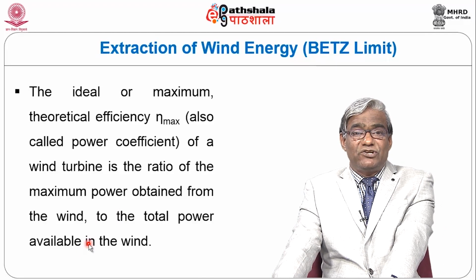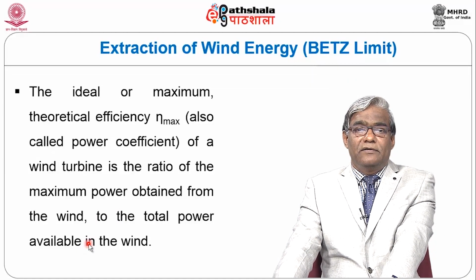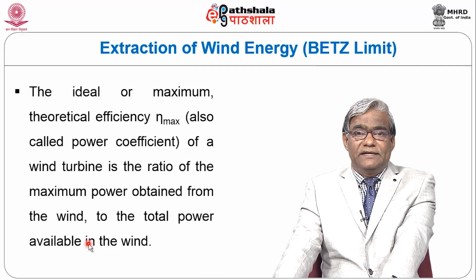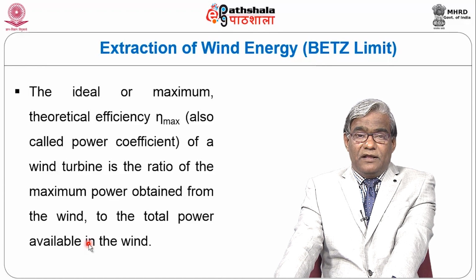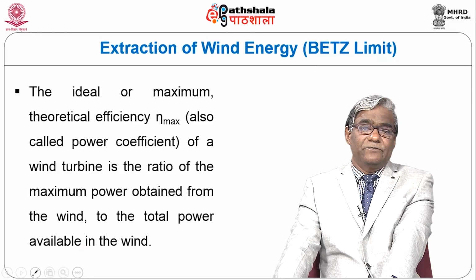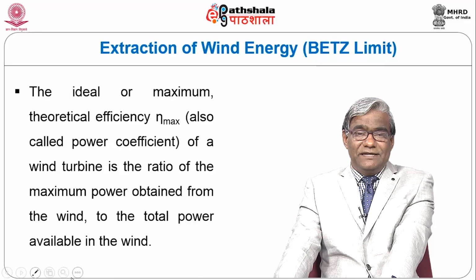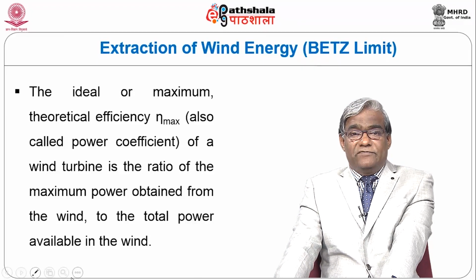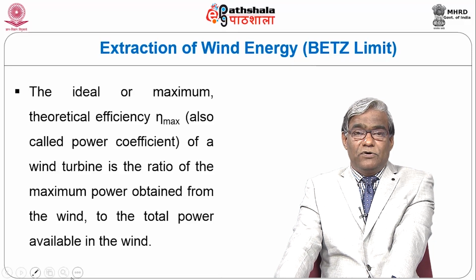This is about extraction of wind energy, the theoretical limit, that is the Betz limit. We arrive at it from Bernoulli's equation, equating the upstream and downstream, substituting the equations and rearranging, and we find the force. Then again we equate it with Newton's second law, and finally we arrive at the Betz limit, the theoretical limit for wind energy, which is about 59.3%.